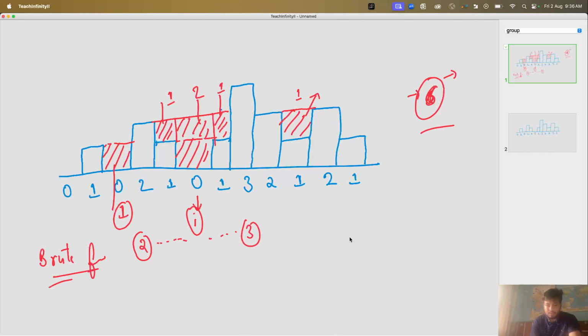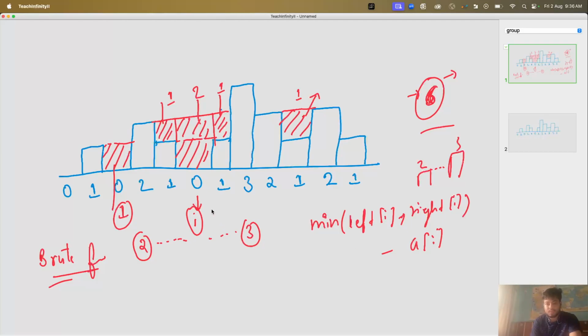Because the left is 2 and the right is 3, it will only store this much water. So we will take the minimum of left of i and right of i, whichever is minimum, minus a of i.